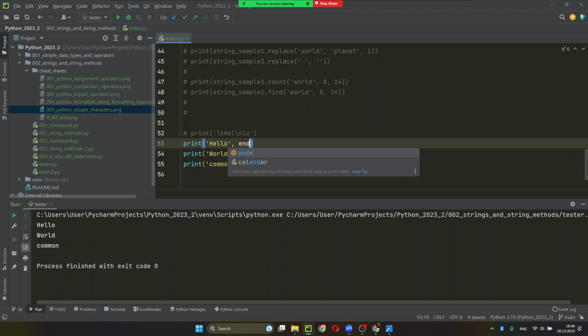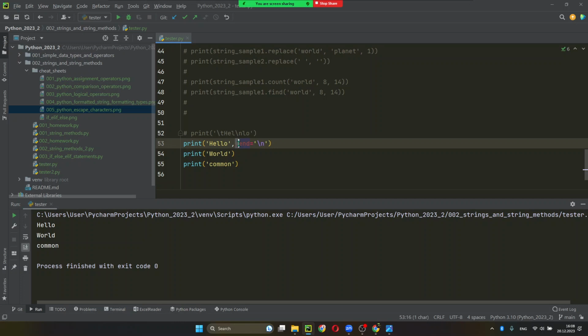For example, it's an end argument. The end argument basically takes the character that will be used to end the string. It must be written this way, end equals. If you don't insert anything here, it takes slash n as the default value. So that's why every print starts on a new line, because the previous print finishes with the line break.